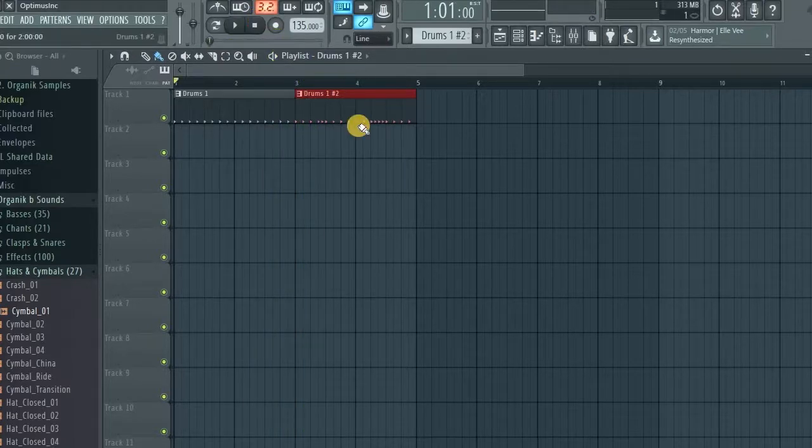Alright, and this right here is like 2 bars. Alright, and let's say I want to stretch it out now. Hold down Control and left click drag just to highlight everything. Hold down Control again, left click on this. Okay, hold on. Wait, I messed up. Hold down Control, highlight, hold down left Shift, and left click on this and drag it.